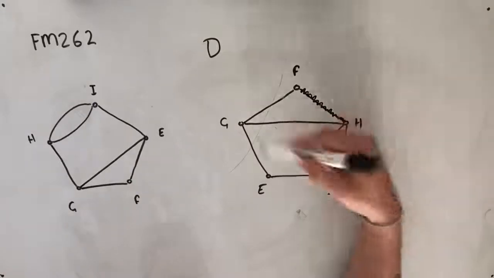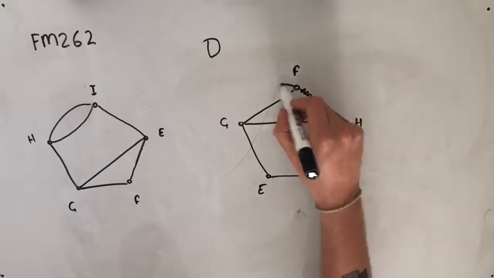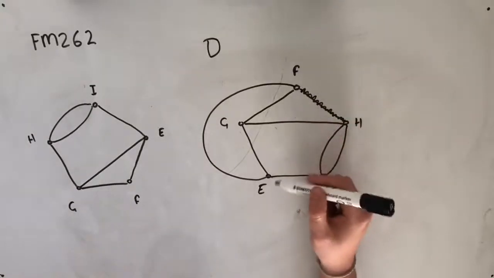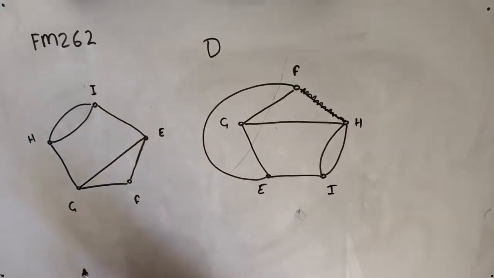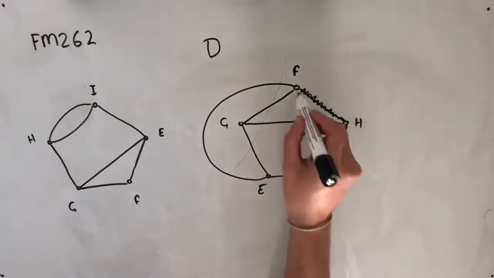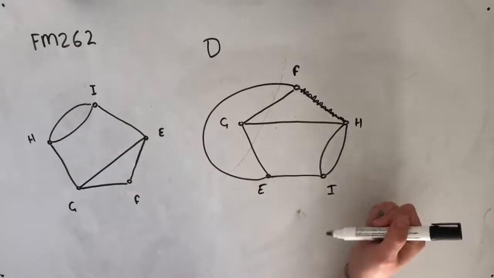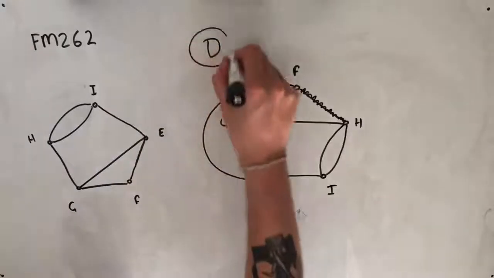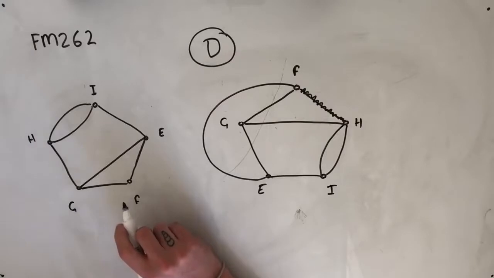And in fact, what we're missing in terms of information on this graph is also an edge that does connect F and E. We can very clearly see here that F and E connect to each other like that. If we were to remove that edge and put another one in here, this would represent the same information as our original graph, which means that option D is our correct answer, as it did not contain the same information.